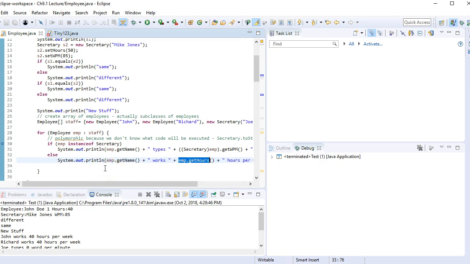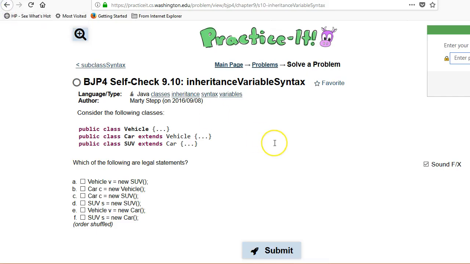But anyways, I'm not going to go into that, and let's talk about the examples at the back of the book for chapter 9.3. It should be problems 10 through 17, but unfortunately this is the only problem that they have in practice-it. But this is a good problem because the main thing to remember here is that you can take a subclass and assign it to a superclass, but you cannot do the reverse, okay? That's the main thing you need to know here. But there are some interesting problems in here. I would encourage you to take a look at the other ones from problem 10 through problem 17.